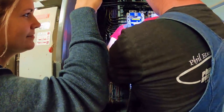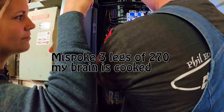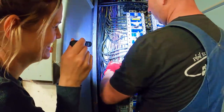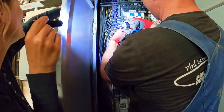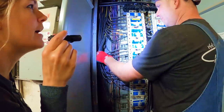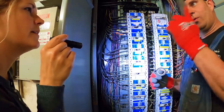So we have three legs of 480, and one is gonna be set up. In layman's terms, okay, 480. Look at your power line going down the road. You see three wires up high, and then one wire down low. There's always four wires. That's three legs. One, two, three.